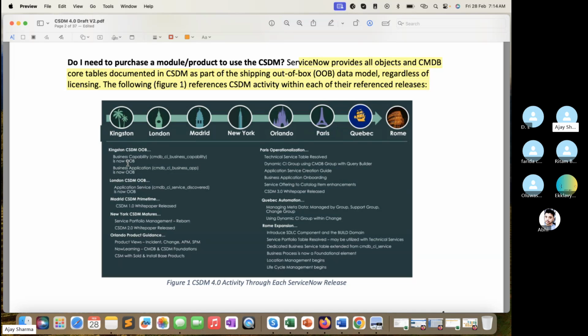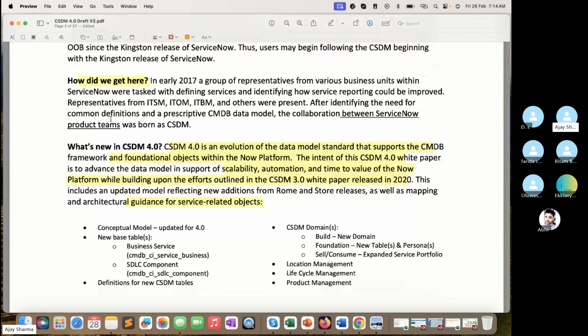As you know, ServiceNow is not serving only IT organizations. It can be used by healthcare, by BFSI customers, by manufacturing, right? So ServiceNow is trying to prepare a model that can be utilized by everyone, with different types of services based on their needs, right? So that's what we are doing.